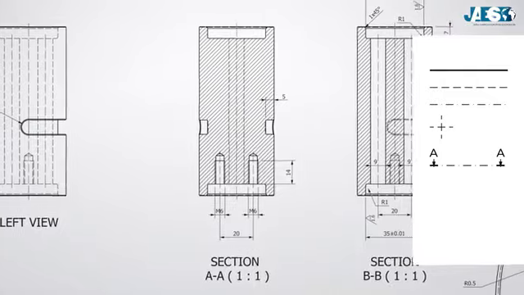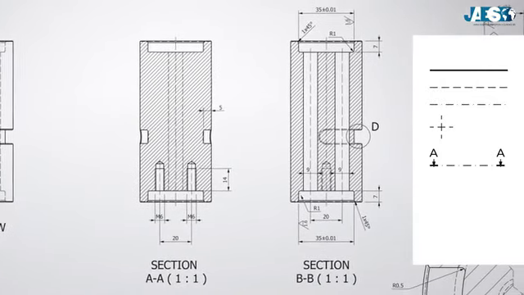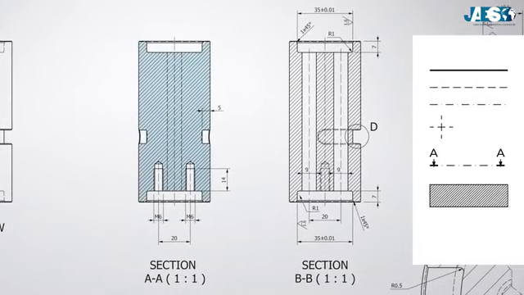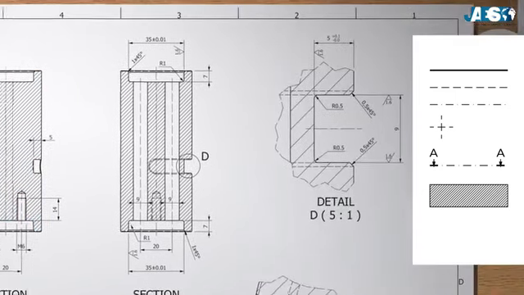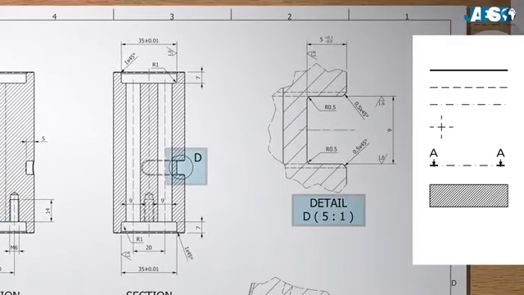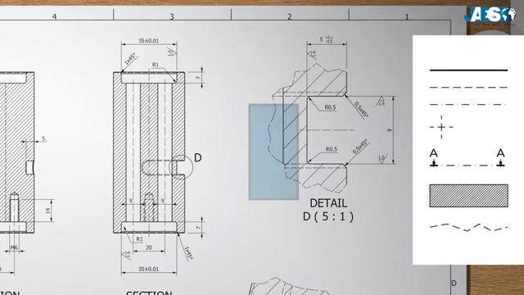A section is an internal view of the object. If we're looking at it, there are crossed-out fields with 45-degree lines representing the internal surface of the object, as if they were the cut surface of the solid. While a detail is an enlargement of a certain area, always named by letters, where usually irregular lines interrupt the drawing, leaving only the necessary parts.